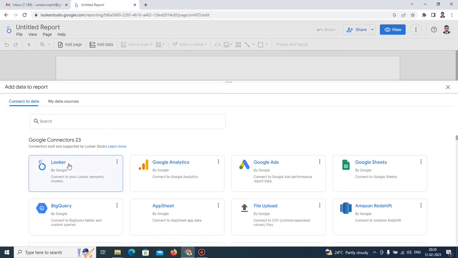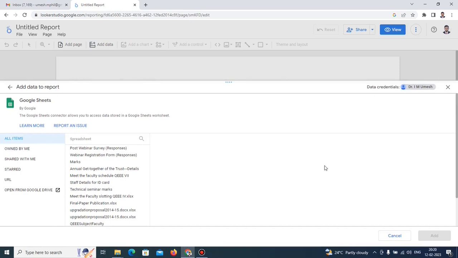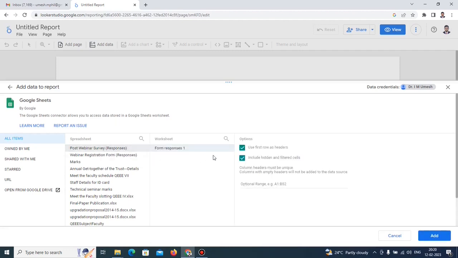There are many connectors available to connect to different types of sources like Looker semantic models, Google Analytics, Google Ads, Google Sheets, like that. I will select Google Sheet because our data is available in the form of Google Sheet. Here select spreadsheet name, post webinar survey, and add to report.